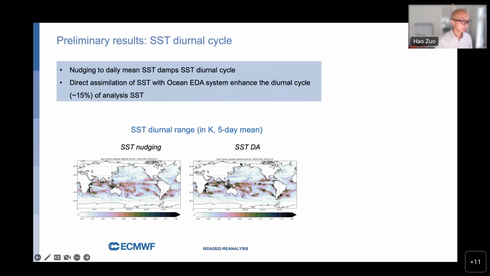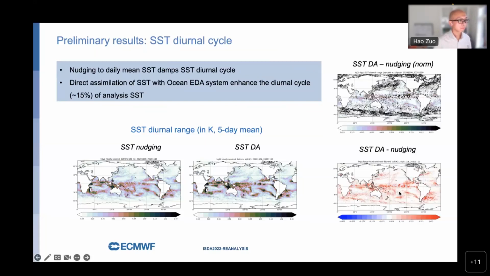If you look at the difference, the positive value shows how much larger it is. If you normalize that against the nudging scheme, you can see a global average of 15% of change is noticed, but in some local areas, it could be as large as 100% if using SST direct assimilation.